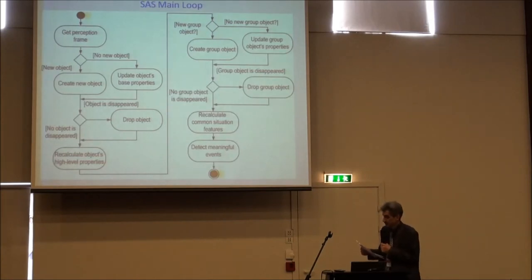Assessment loop includes getting perception data in every mental cycle, creating new objects in internal world model when an agent finds new objects in environment, recalculating values of attributes for individual and group objects on different levels of abstraction, deleting objects in internal world model when corresponding real objects in environment disappear, and detecting meaningful events. It's important for our purpose that this basic cycle is invariant to the application domain, so we have implemented it inside one of the basic program classes that is part of our software framework or design environment.